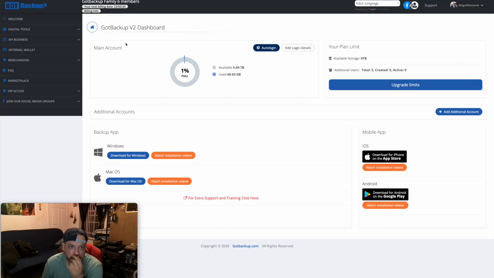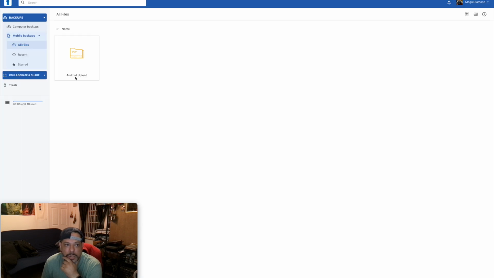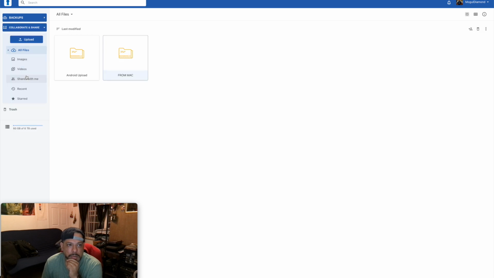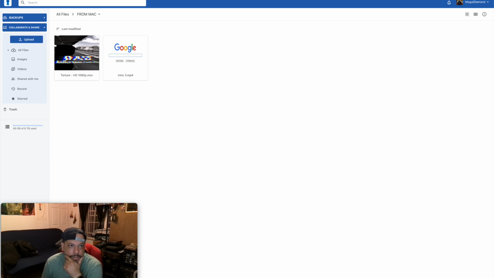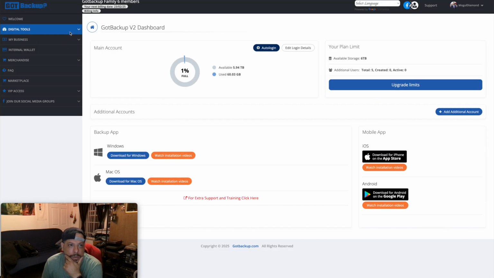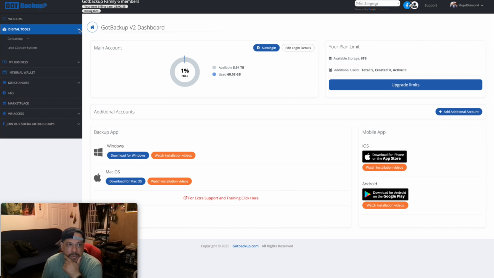Let's go back to this page, and you just go to auto login. It's going to take you to your cloud. Now you can also just download. I haven't downloaded the actual app onto my computer, so the only way I've been using it is this way, which you can also upload files this way as well. Let me show you here. From this one, I'll just go to upload and look for a file, and I upload it here, and then it'll be on my phone. So that's basically the service that you're paying for. You know what I mean?